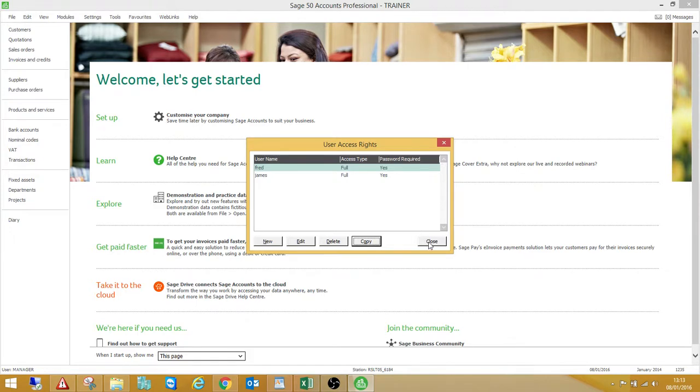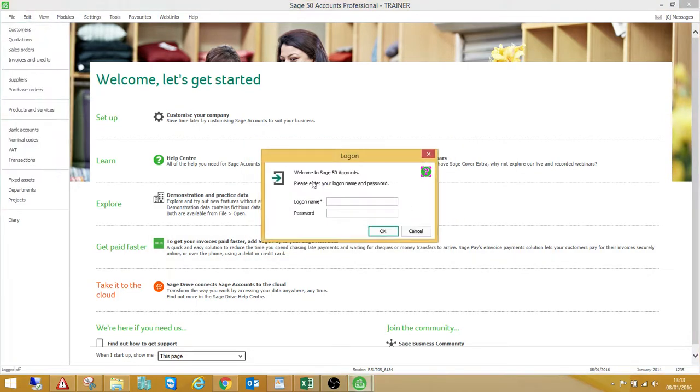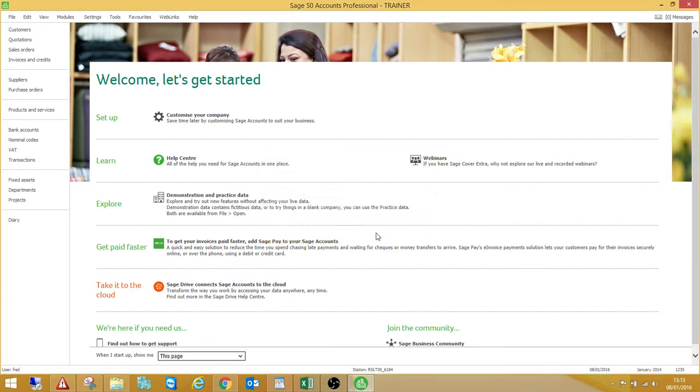So what I'll do to log in, I just click Close, then click File and then Log Off, which logs me off the manager user. So you now see I'm prompted for my login name. I could log back in as manager if I wanted, with my manager password, or I can test one of our new users we just created. So I'll just log in as Fred with the password of Fred. Type it in correctly, and then we click OK.